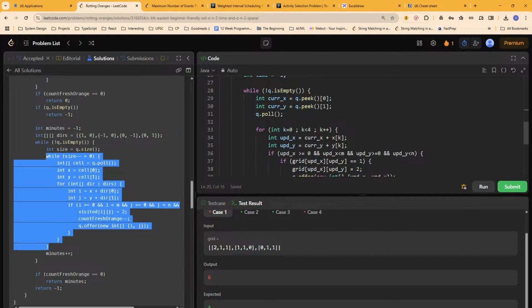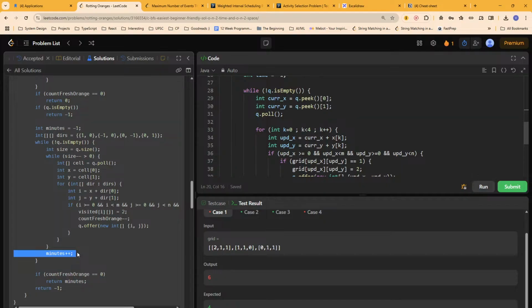So you just remove all the elements of the queue at once, which will guarantee that in t equal to 1, so that actually guarantees this minutes calculation. That is why it is failing for us. Okay, I remember this approach now. I've used this approach earlier, but I kind of forgot about it. So yeah, this is a good approach.